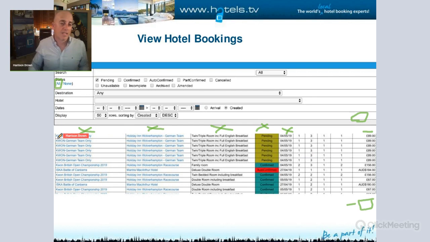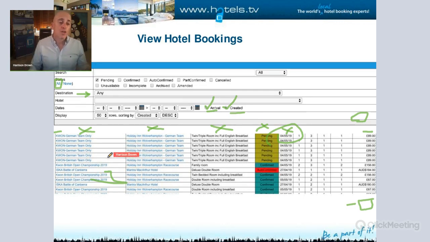So that's the arrival date, and then you have a booking on date. But up the top here, you can search by all these things. If you just want to search your one event to see how well that went, you go into the drop-down box and search the Quan British Open, for example. All it would do is filter out those results. You can search by arrival date, or by the date it was booked on. That's what created date is. Arrival is the day they're arriving, which is over here. The booked on is over this side. So this should be one of your favorite screens.